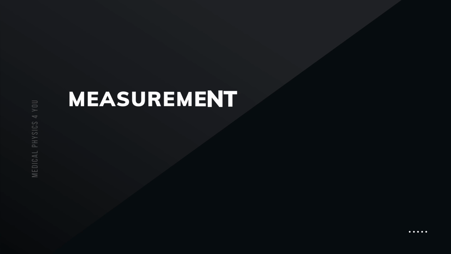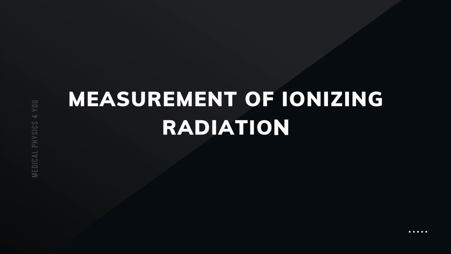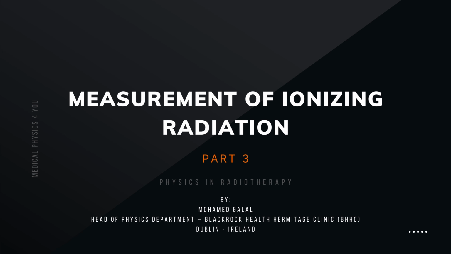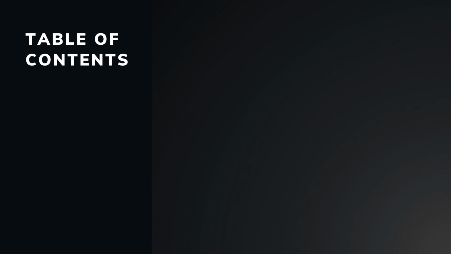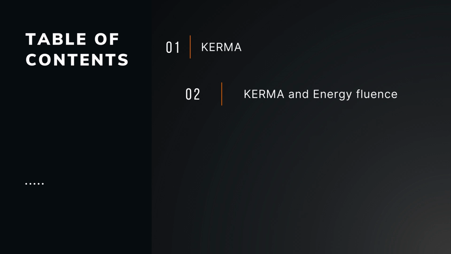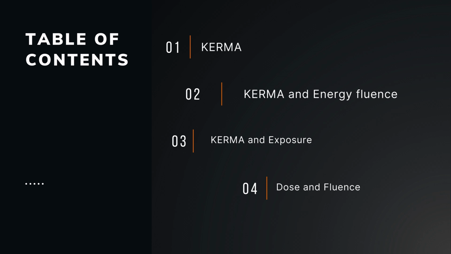Hello everyone. Welcome to another lecture. Today we are going to continue our discussion about the measurement of ionizing radiation. Today we are going to talk about the relationship between the dosimetric quantities that we discussed in the previous lecture. We will continue on KERMA, discuss the relation between KERMA and energy fluence, KERMA and exposure, dose and fluence, KERMA and dose.